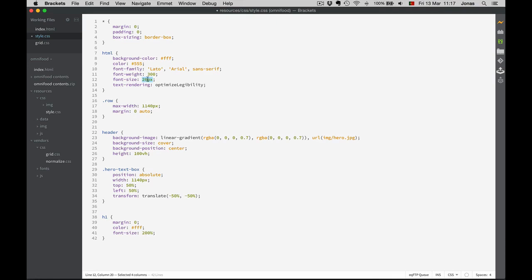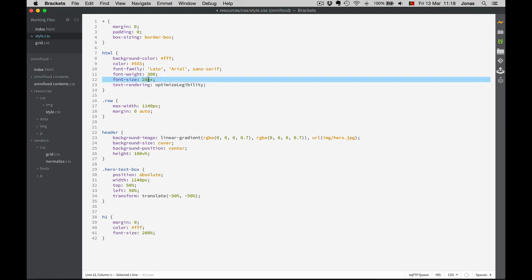So if we later want to change this size, we can just change the HTML global font size, let's say to 18, and then this size will automatically decrease as well. And we will use this method for all other elements on the web page. So they will all be defined relatively to this base size of 20 pixels.